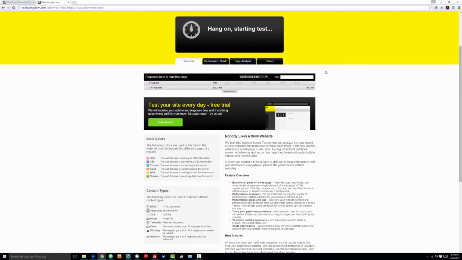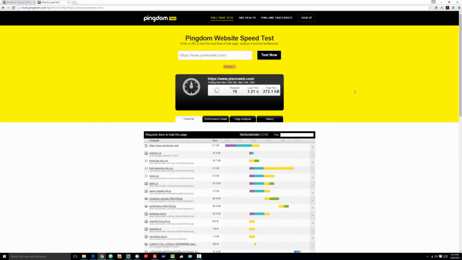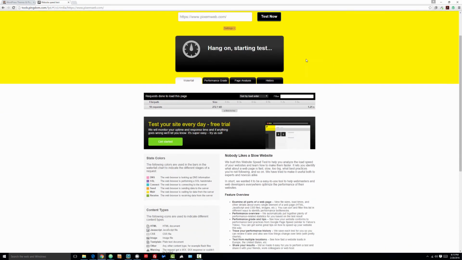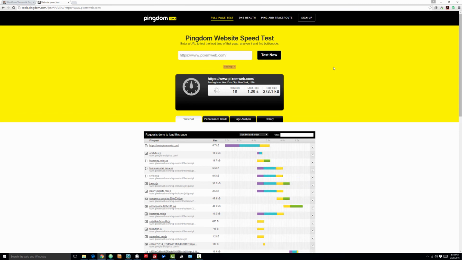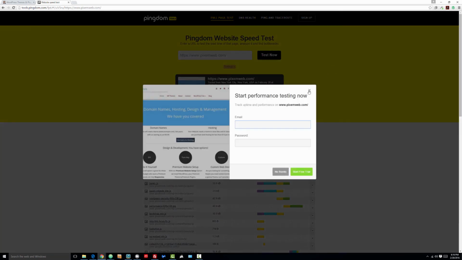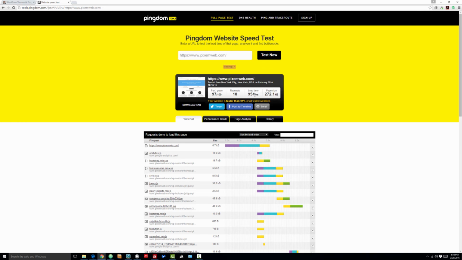Let's test it again just to make sure. And you're going to see that the grade is still the same. Okay? So that's why the htaccess file is such a powerful tool. And a code snippet like that can improve your overall grade and performance of your website. As you can see, the load time varies, but typically tends to be under 1 second, which is a great load time by today's standards.